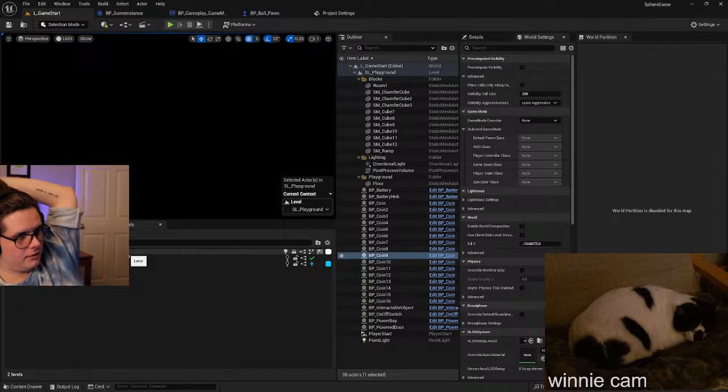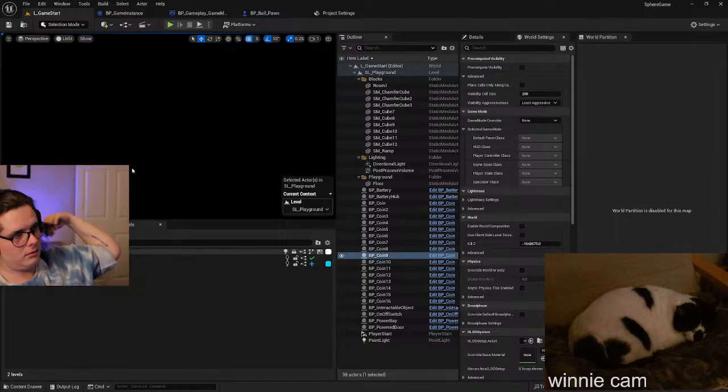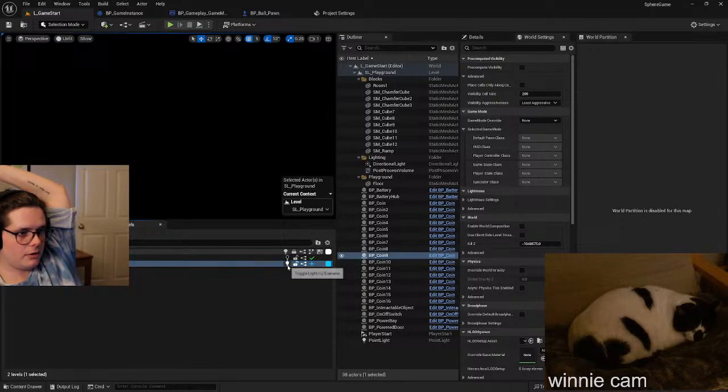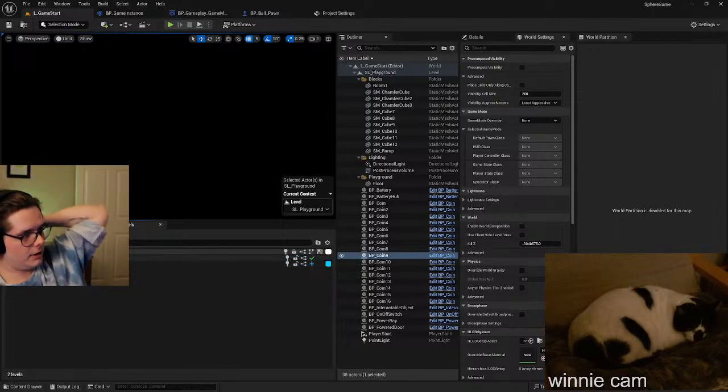It's like it's also not lit at all, which it should be. Is it because it's not set as a lighting scenario? Everything's lighting scenario for now.